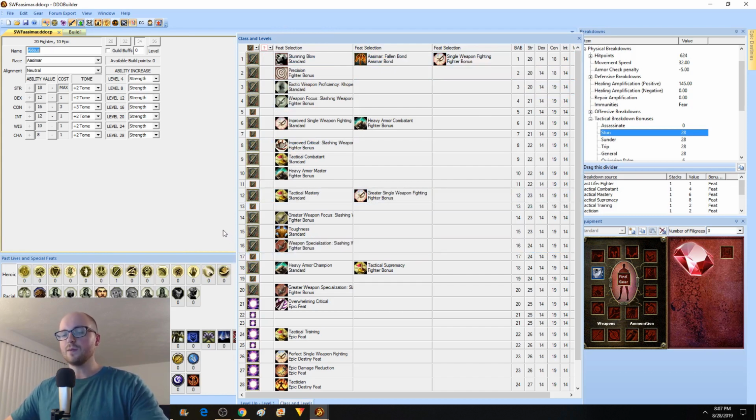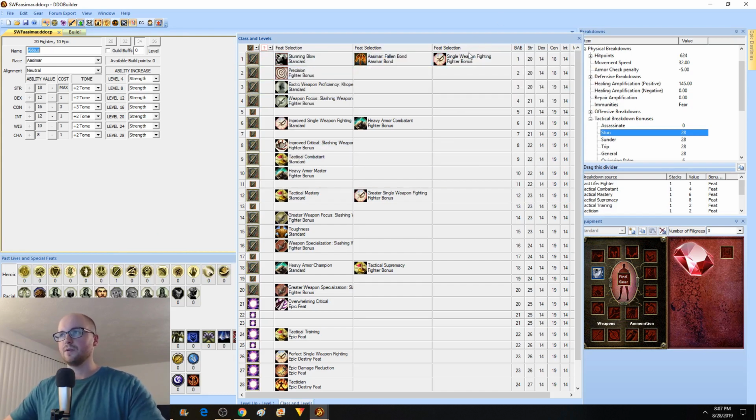So we were talking before about some prerequisites that a lot of feats have in the game. So two weapon fighting, as I was saying, has a requirement of 17 base dexterity. One of the things that this planner does is it actually does not let you take certain feats if you don't meet the prerequisites. So that's all been built in.